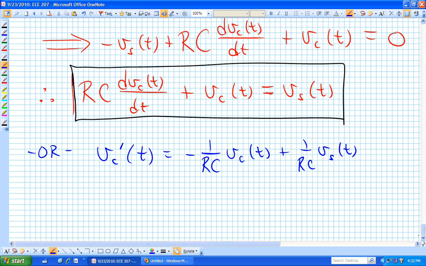That's our first-order transient due to a capacitor, and that's actually a filter. If you had a signal in that supply, V sub s, maybe coming from a transducer, and it had noise on it, you could pass it through this RC circuit and measure the voltage across that capacitor, and it's going to low-pass filter that noisy signal. If you low-pass filter a noisy signal, what are you doing to it? Or where is noise in frequency?